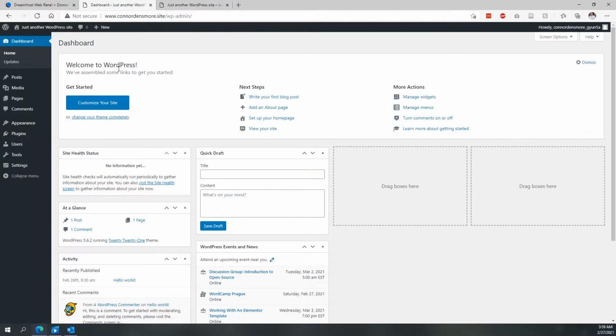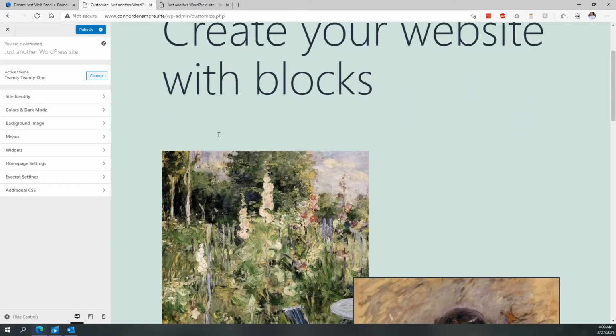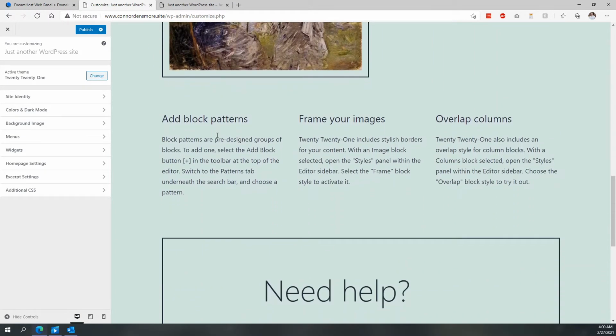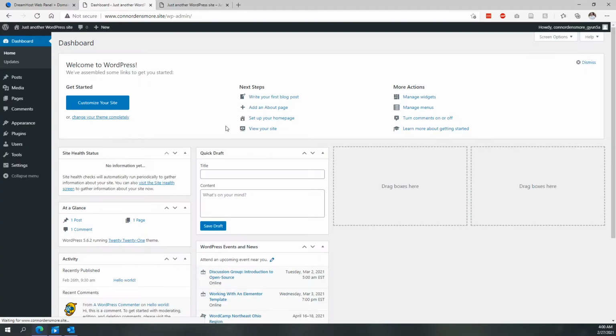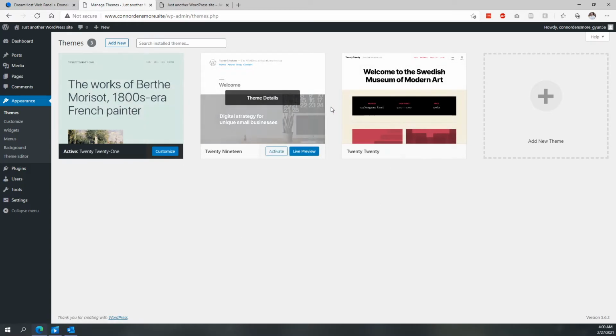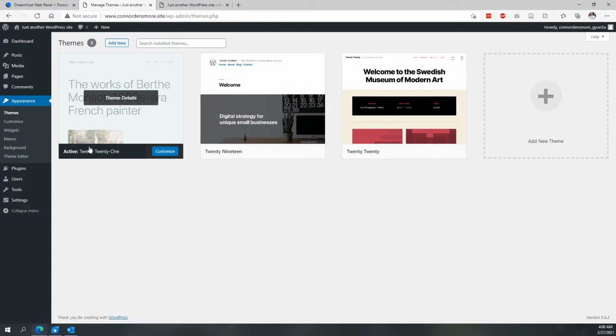So I'm going to come back to my dashboard here, and see what I can do. Like it says, getting started, you can follow this through and it's going to help you a lot. If we press customize my site, it's going to open an editor. This can be useful if you want to start from scratch without any help, but typically when it comes to doing websites through WordPress, a lot of people use things that are called themes. If I come down here to appearance, you're going to see themes right here. I'm just going to click in here. And you can see I have 3 already installed: 2020, 2019, and 2021. These are just default themes that are provided through WordPress.